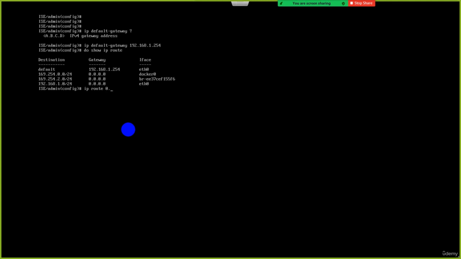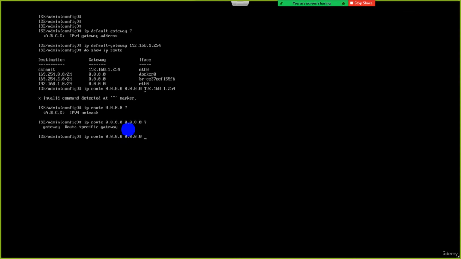IP route 0.0.0.0, suppose default route. Okay, and next is 192.168.1.254 suppose. I mistyped something, so IP route 0.0.0.0 question mark, then subnet mask 0.0.0.0, and then the gateway 192.168.1.254 suppose, and enter.